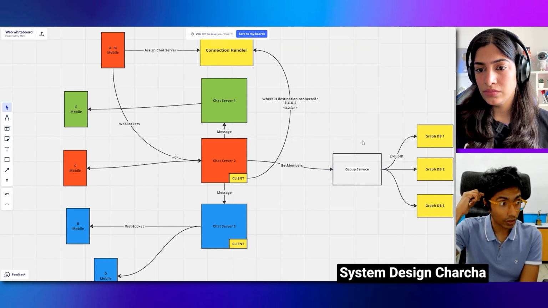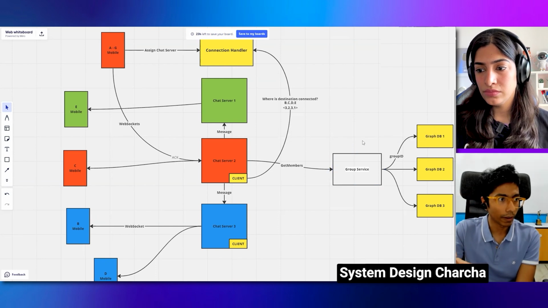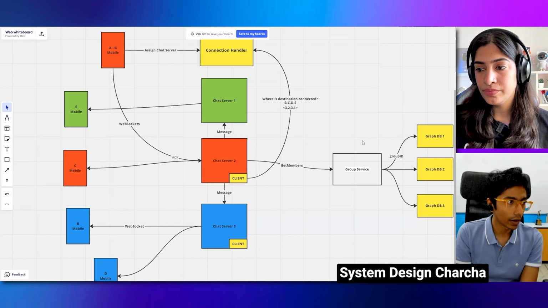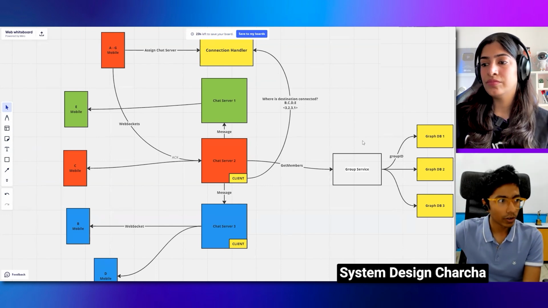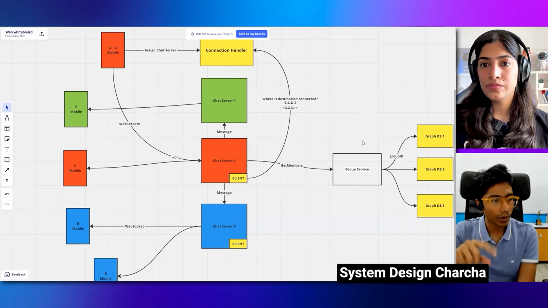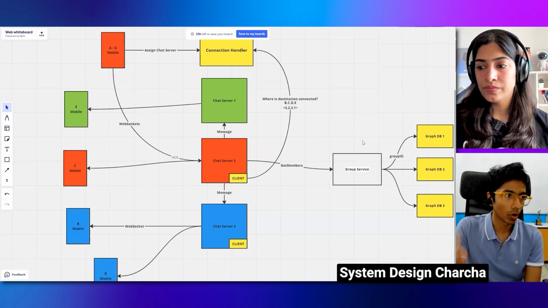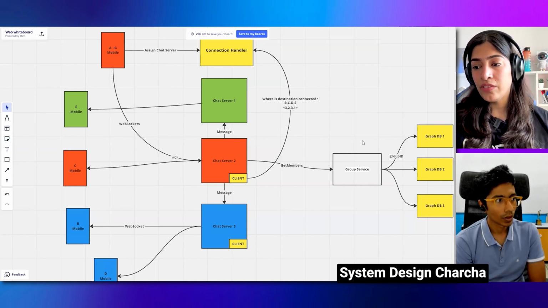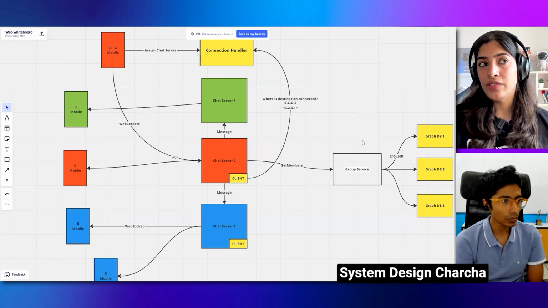The problem here is that these messages will tend to hang around for a long time, so there will be a lot of hanging around messages. Also, for every message ID there are potentially 100 or 200 people you have to tag, like this person saw it, this person saw it. And we have to keep checking whether everyone read it or not.